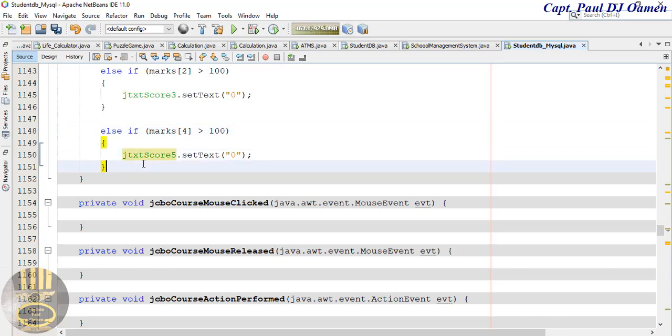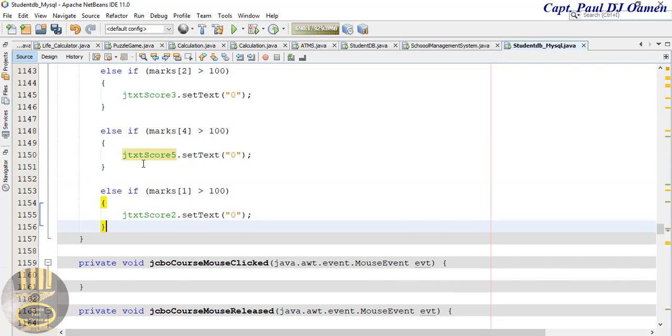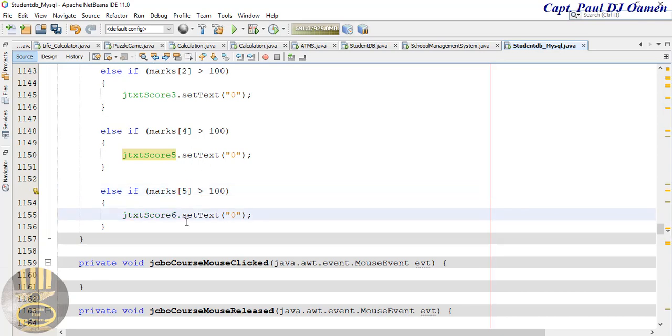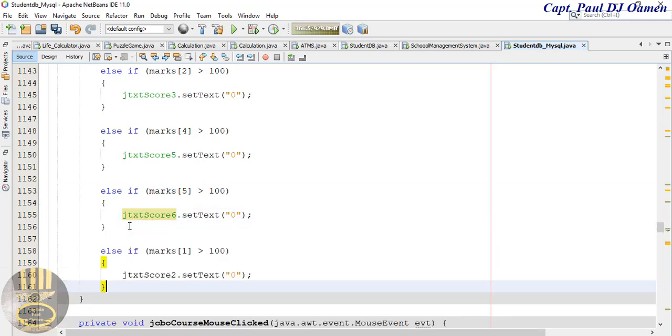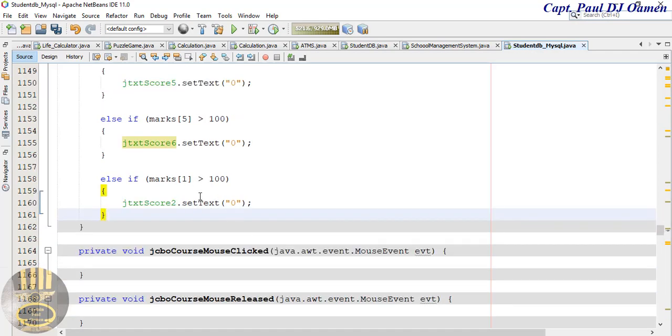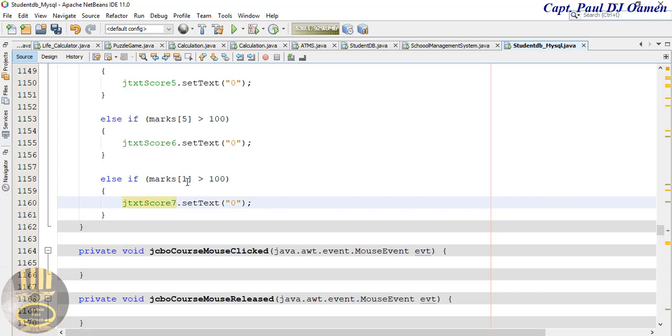Mark 5, then this one becomes 6. Then 7, this one will be 7, and this is 6.